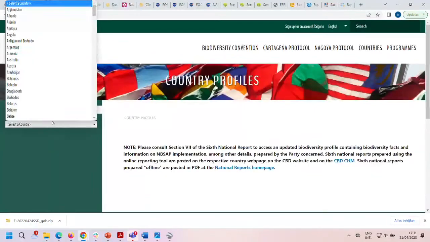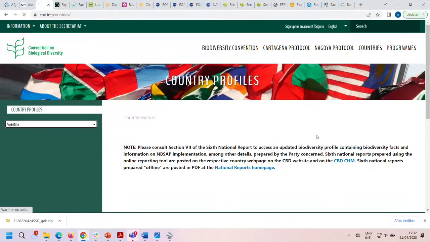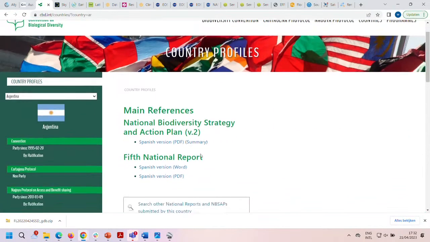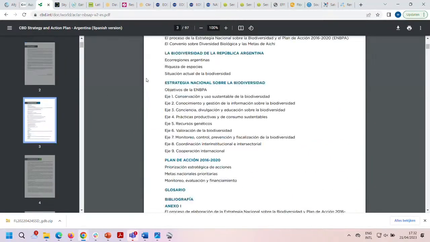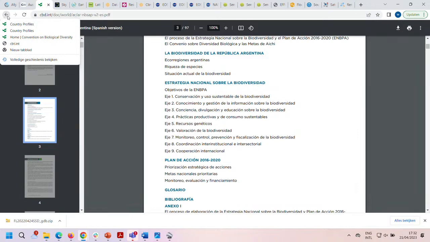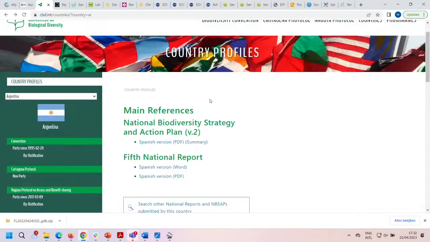You can pick a country, and again, we take Argentina, they have to report everything. My Spanish is non-existent, but suppose you speak Spanish. It can easily be translated. I use Google a lot as well to translate stuff from Arabic to English. And it gives you a good sense of what the environmental issues in a country are. So that's the climate portal and climate data. There are many more opportunities there. I won't go into them all, but I want to flag those two because I think they have credible and reliable data.